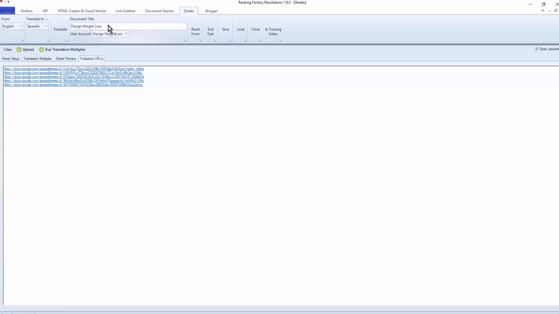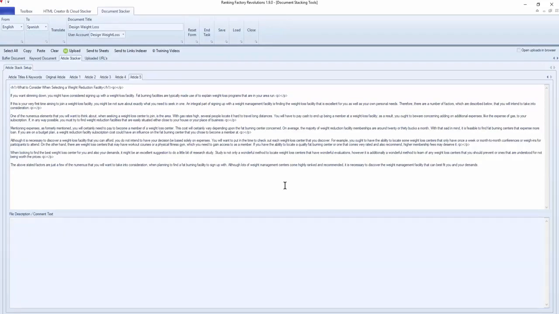So if you do something else and you want to save the next process, you can add something to this name and change it a bit so that you're not overwriting everything that you've already done. I've just learned that Ranking Factory software automatically saves your work as you're going along. And something else that's very useful, I'm going to close the software and open it again.